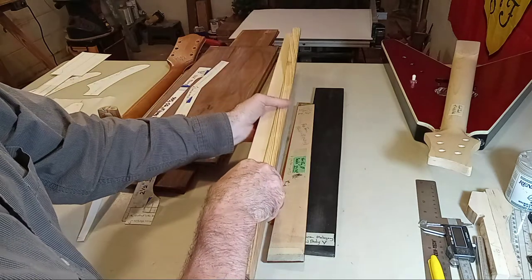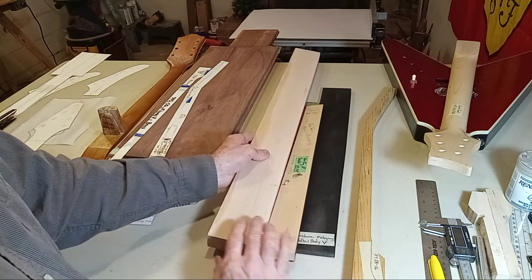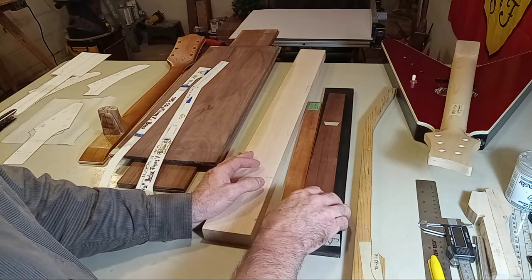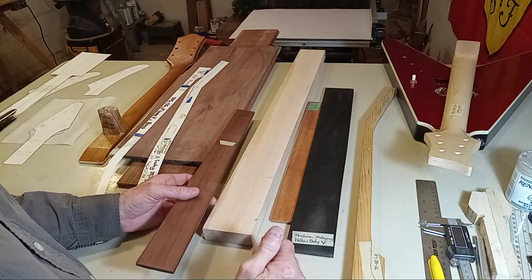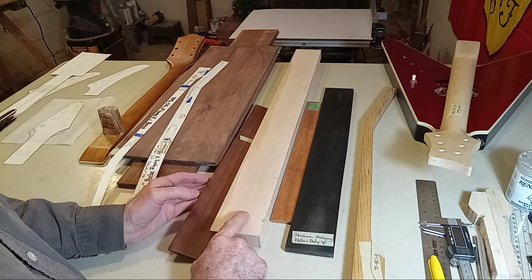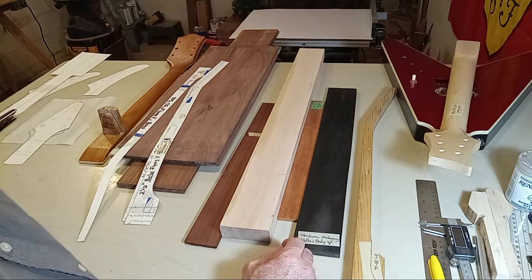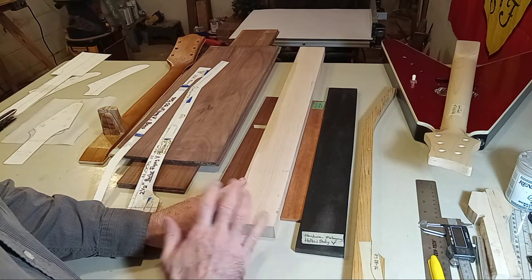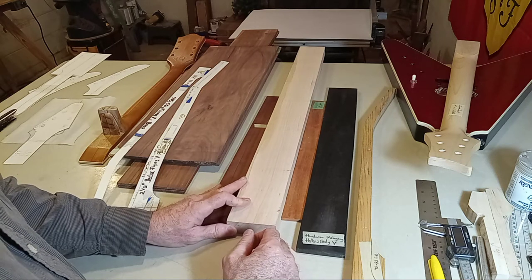But I probably spent more time talking about that than I really should have. I just want to give you guys not a teaser, but a little taste of what's to come. When I start building this neck for the Honduran mahogany flying V, the hollow body flying V, it's going to be a visual neck. That neck will be staying great. Well, the whole guitar will be, and it'll be pretty incredible.